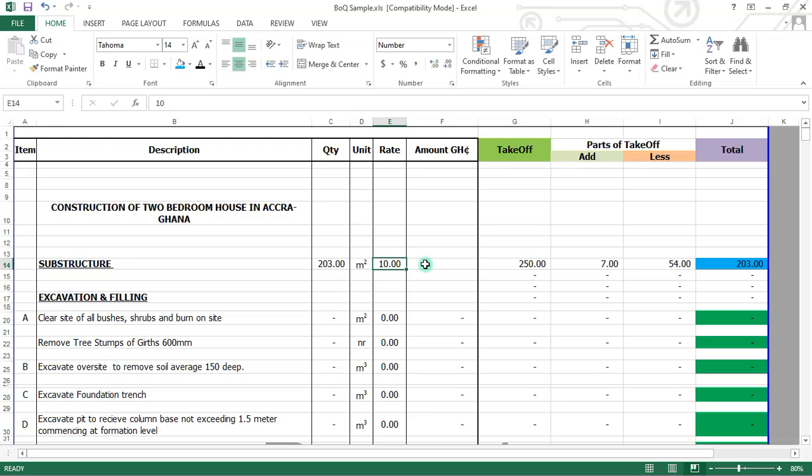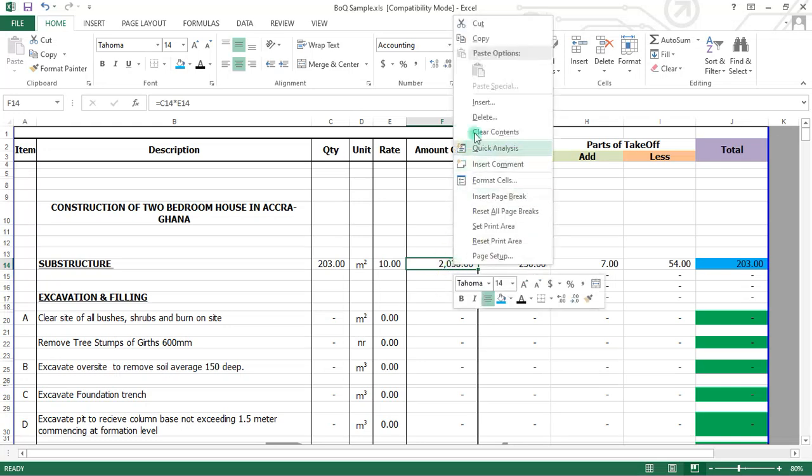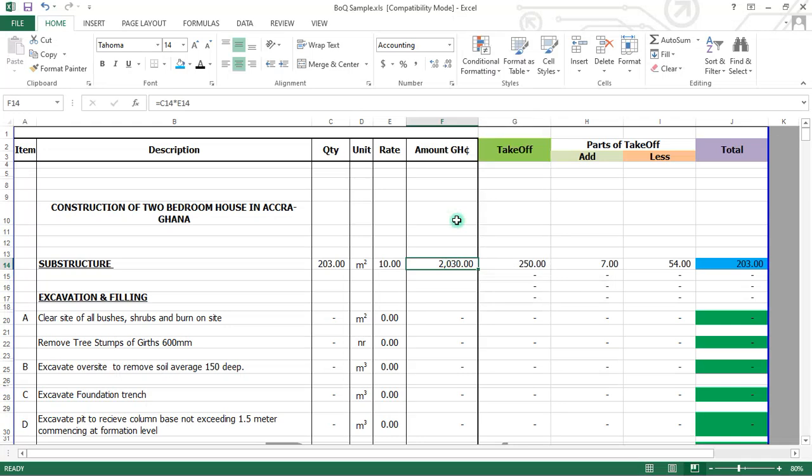Also, once again, click on it, equal to, you select this one, press the multiplication sign, normally asterisk on your keyboard, then select rate, enter. Now the same thing, we are copying this formula. It is only this formula we are copying to 1, 2, 3 for us to see how it goes. So we right click, we copy. Press the Control key again without leaving it until you are done. Select where you want it.